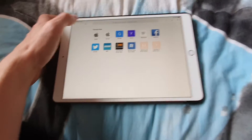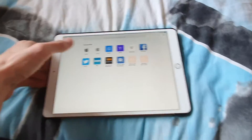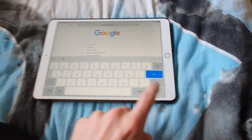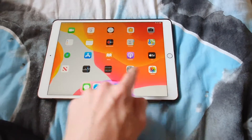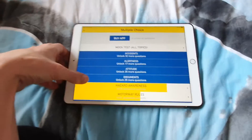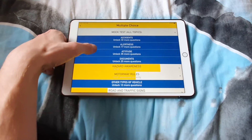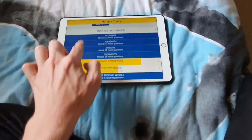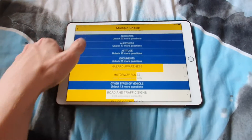Going away from my iPad for a moment — I wanted to show you guys that I'm actually currently learning to drive. I'm doing multiple choice questions, and as you can see, these are all the questions I've got correct. The yellow ones I still need to buy the app to fully unlock.